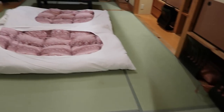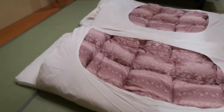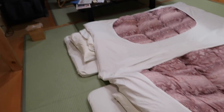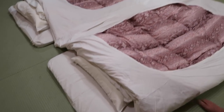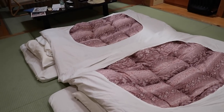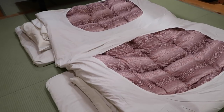Just came back from dinner and our bed is made. It's so cool. Very nice. I'm gonna sleep on the floor. Exciting. I think now I'm gonna go do a poo and then shower, and then we're gonna go to onsen. Yeah. It's about 9 something. Hopefully there's no one there.